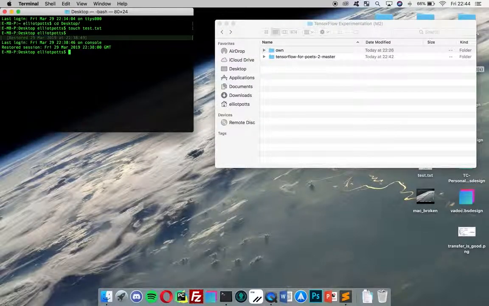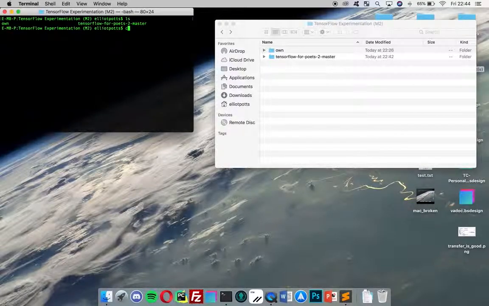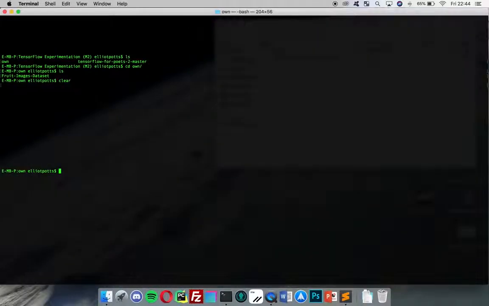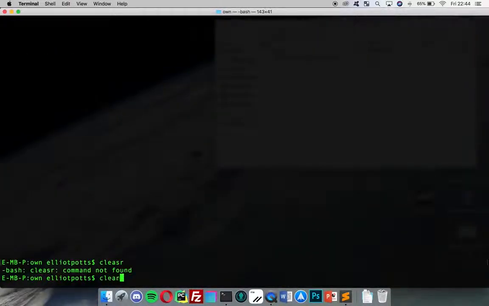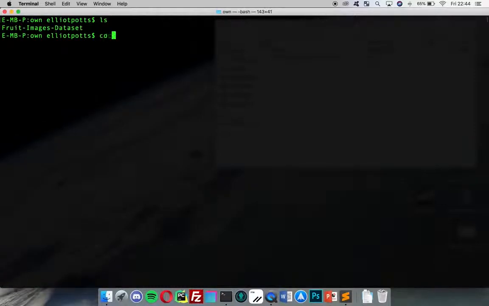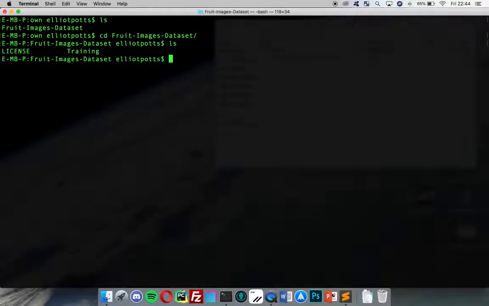So what I'm going to do is I'm going to just try and find my way to this directory in the terminal. It'd be easier to get things like the current working directory. Right, cd fruit, ls.